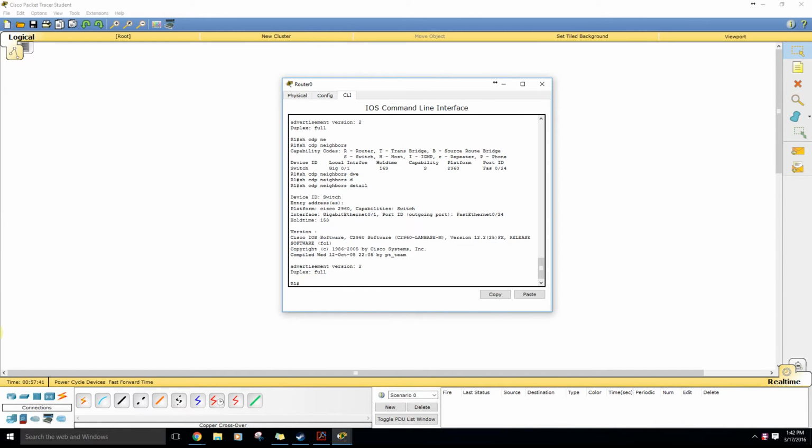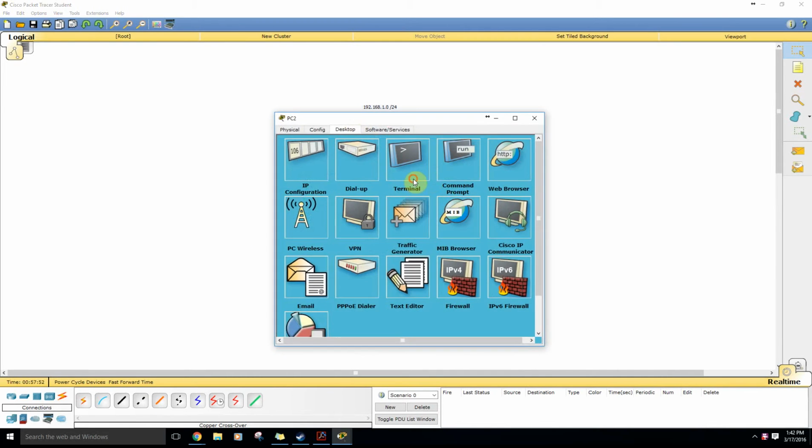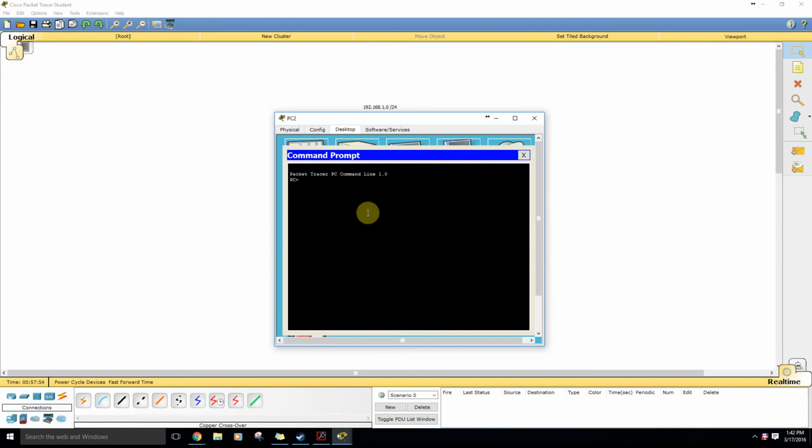So now on to using Telnet. Because I'm not using multiple routers, I'm going to do it differently. I'm going to come from this PC. It doesn't matter which one. Command prompt, telnet 192.168.1.1. In order to telnet, you have to have a password set up for your router, and you have to have login enabled.